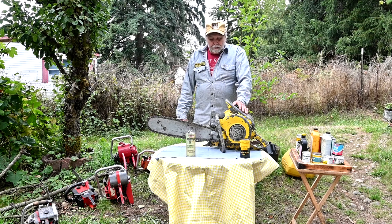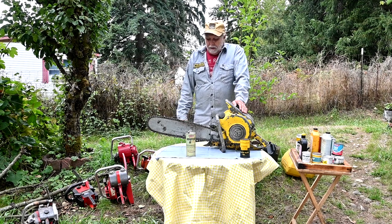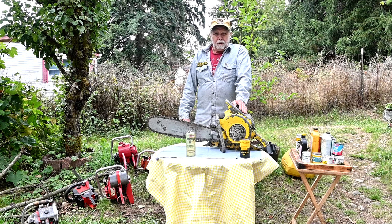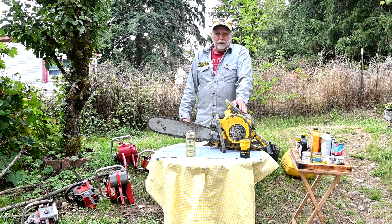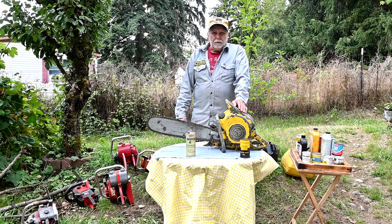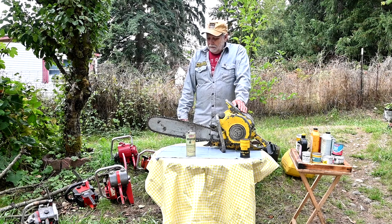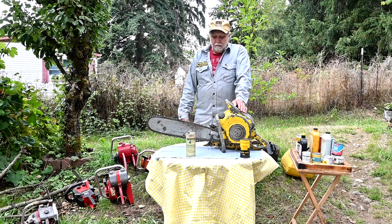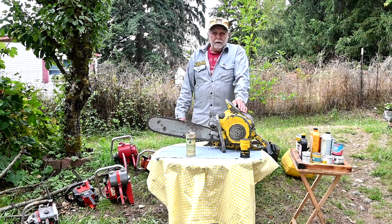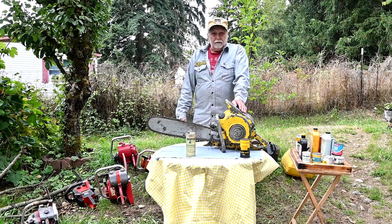An early saw like this one, about 1948, used 12 to 1, and they didn't have two-stroke oil then — it was just regular motor oil. It wasn't long until they started coming out with oil specific to chainsaws and two-cycle engines, with McCulloch at the forefront. Shortly after, they went to 16 to 1, then 20 to 1 in the 50s, and later up to 40 to 1, which they used till end of production in 1999. Commercial saws I always ran at 20 to 1, but the oil was better than most anything else. If you used cheap stuff, your saw would wear out, carbon up, and fail. So it was very important to use the good stuff.